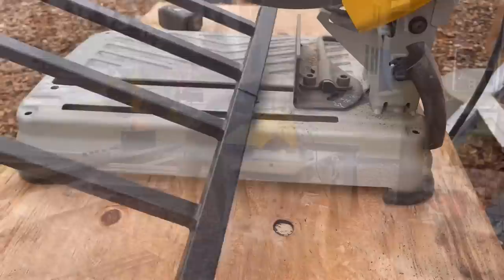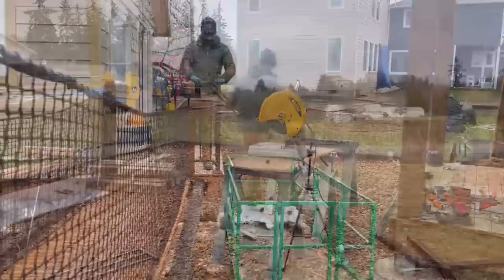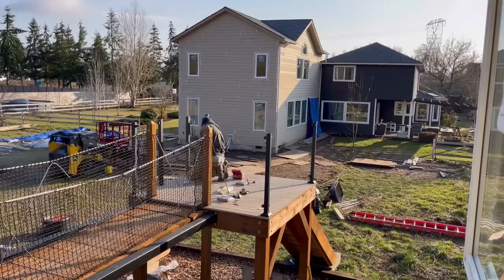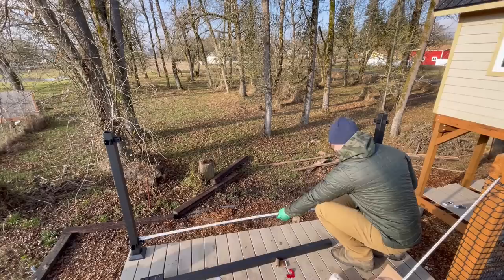And we are well on our way to having a safe and secure deck so no kids plummet off and break their neck. Just like how we installed the brackets directly to the treehouse, we were also able to install brackets directly to the existing posts for the suspension bridge. Once we got the decking in front of the treehouse itself done, we started working on the deck around our tower leading to the treehouse. This one is a little more complicated because we're going to have to incorporate stairs into the equation. You might be wondering — stairs are at an angle, how is that going to work? Don't worry, I'll show you when we get there.